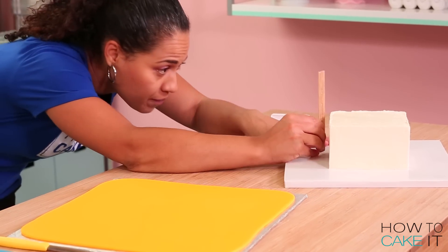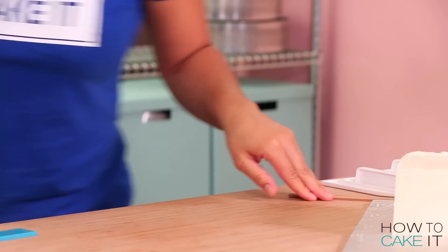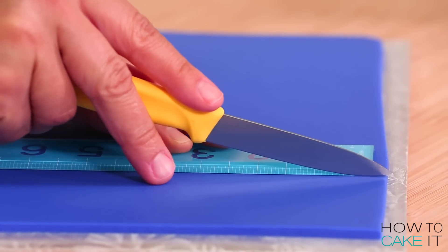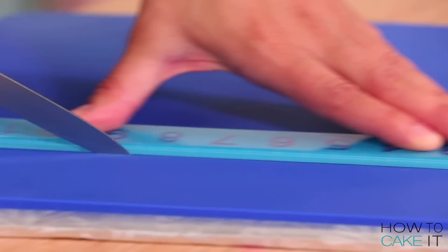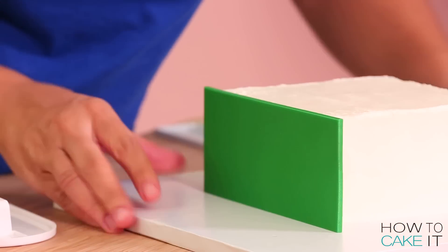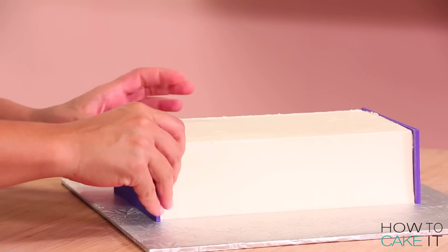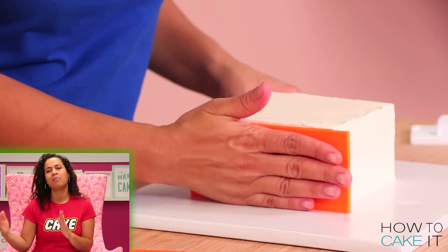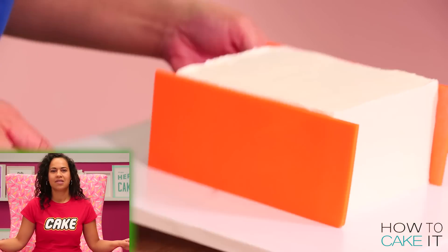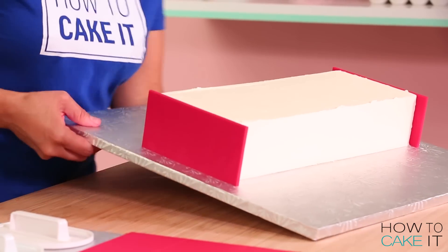To begin covering these cakes, the first thing I do is measure the height of the cakes — we're going to get into a lot of measuring. Then I cut strips of that color of fondant to that exact dimension. So if it was three inches high, I cut three inch strips of fondant. Now I apply two of those strips to either side of the cake and smooth them on with a fondant smoother. I do this to all of my cakes, each one being a different color. The height is the most important — make sure it's a bit longer or wider than your cake. So now all six of my cakes have two sides covered. Chill the cakes before we trim, then I hold up a ruler and carefully cut down.